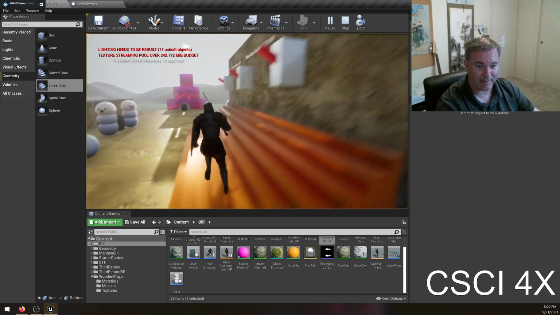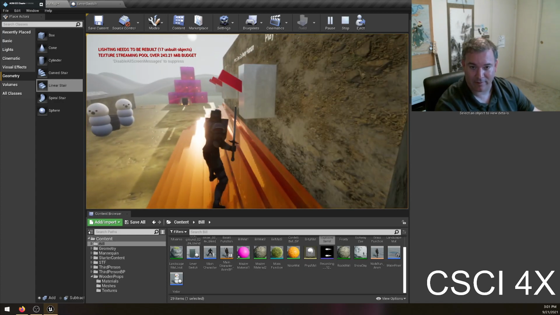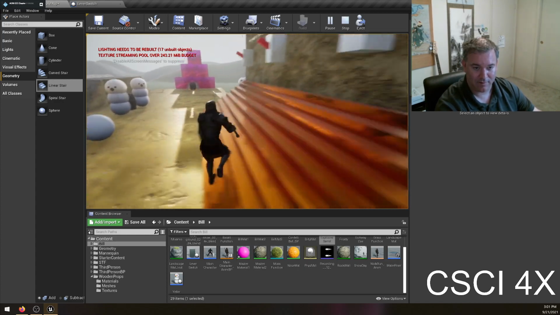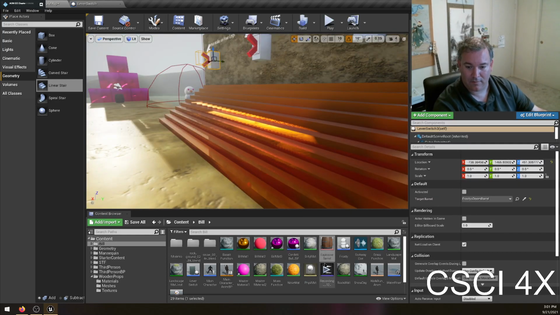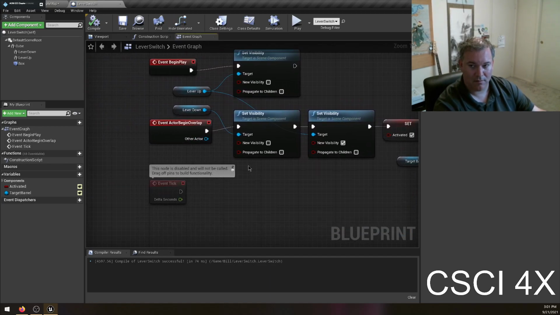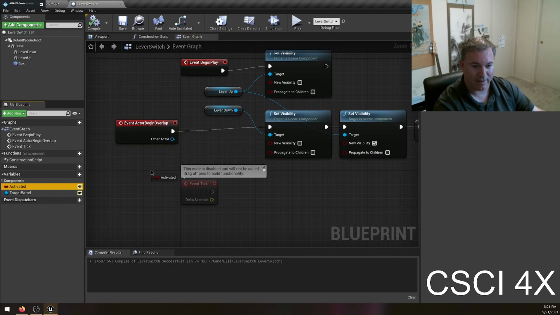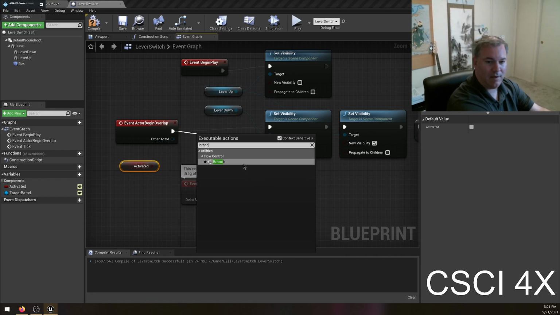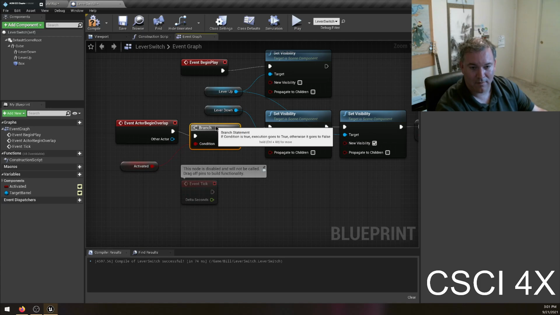And technically it keeps activating, right? Because we're not disabling ourselves, which we need to do. So you can see it keeps exploding every time I hit that. And in fact, we can just do that right now. So we can use activated. So get activated, and we can do a branch. And so we can say if we have been activated already, do absolutely nothing.